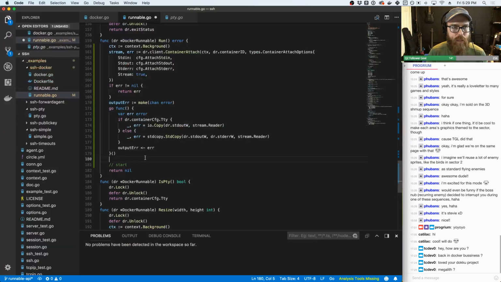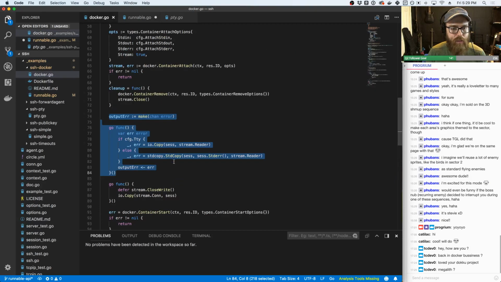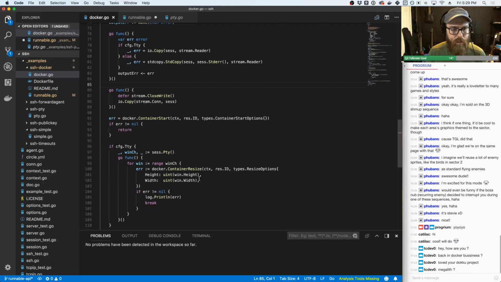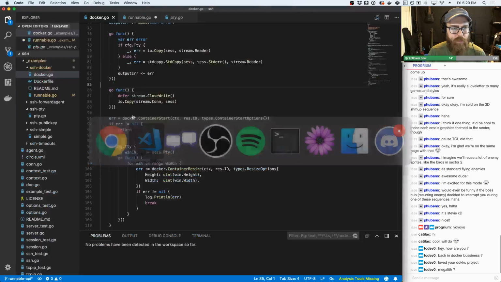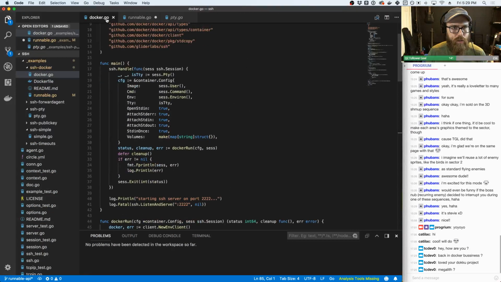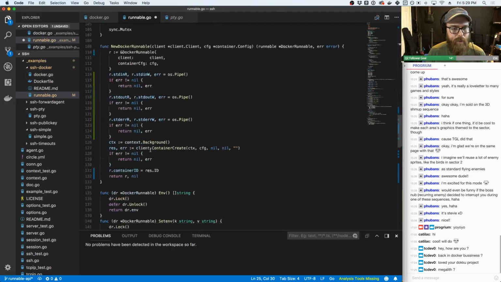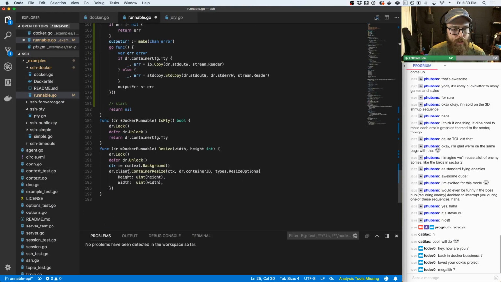So that's our copy stream. I wonder if we could use run. We might do a run instead of a start. Do we need to? This is sort of orthogonal. Does resize possibly return an error in our runner API? It does not. Container resize, I mean, it's fire and forget.